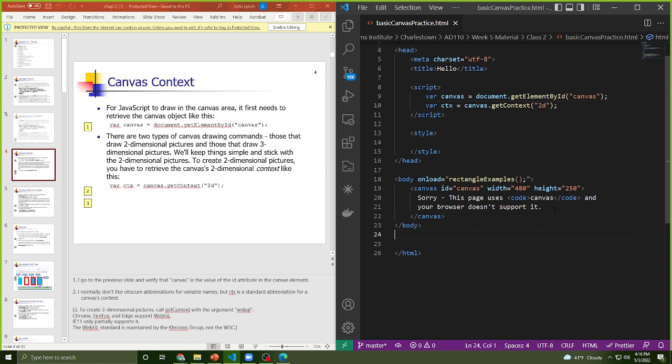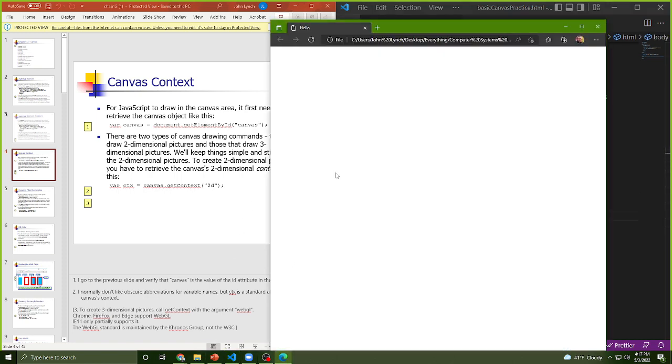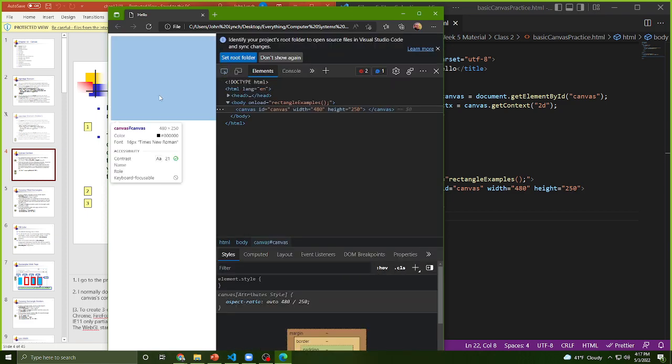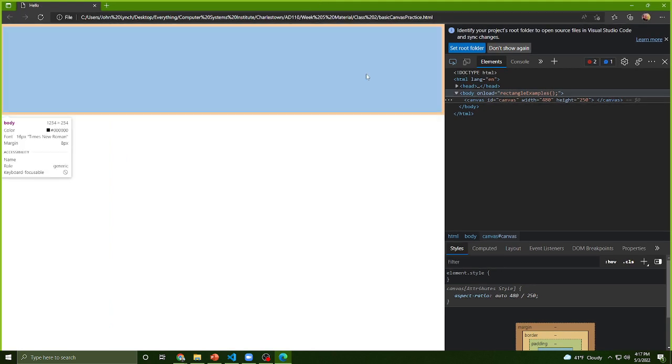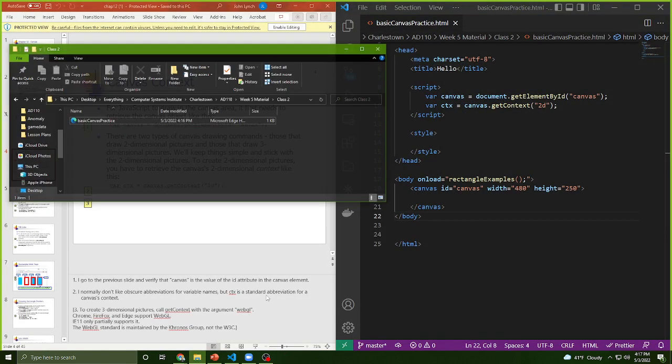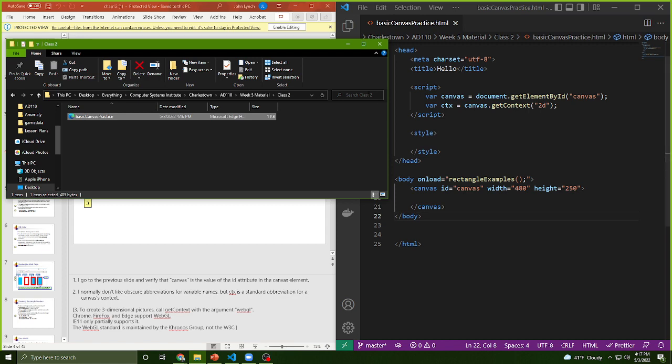All I'm doing right here is I have this canvas with an ID, and a specific height and width, similar to a margin page. I'm going to get rid of that middle part here. Not too much new code, but if I refresh this and inspect my element, we'll see that I have this canvas with an ID of canvas in my page. So I have HTML, body, and then canvas.